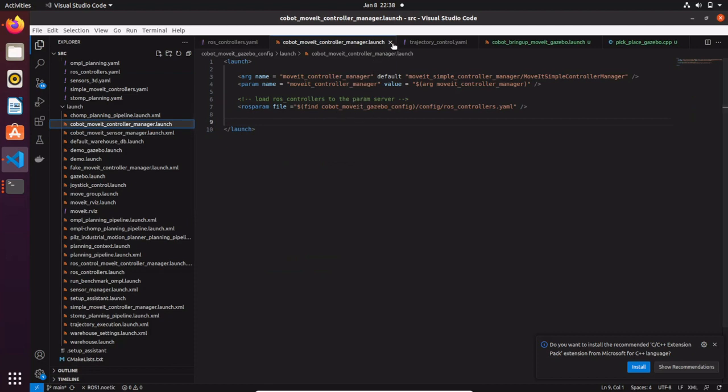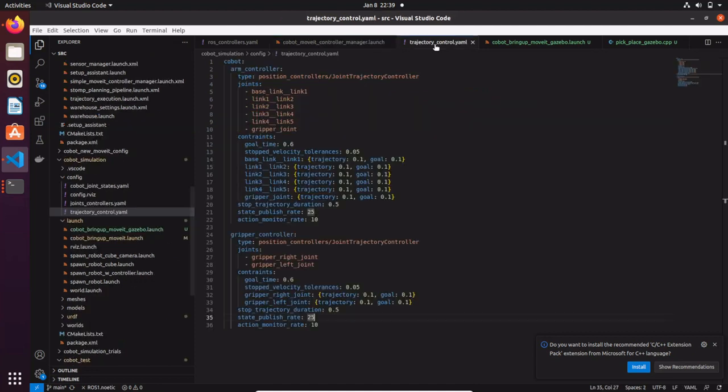Okay, then we switched to our cobot simulation package, and we have created our trajectory control YAML file, where we have set up the arm controller and the gripper controller as belonging to the position controller and the joint trajectory controller type of controller, of course.